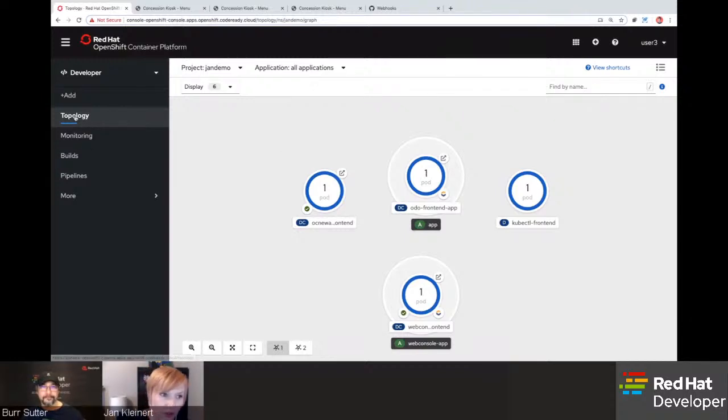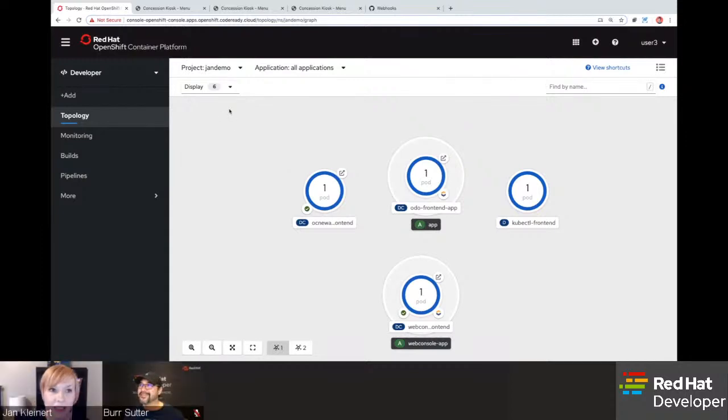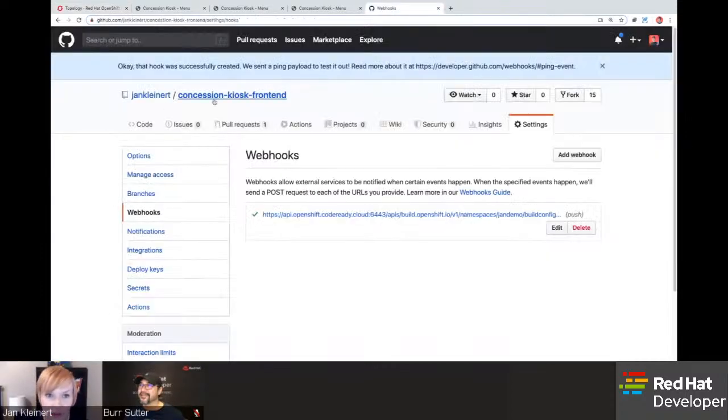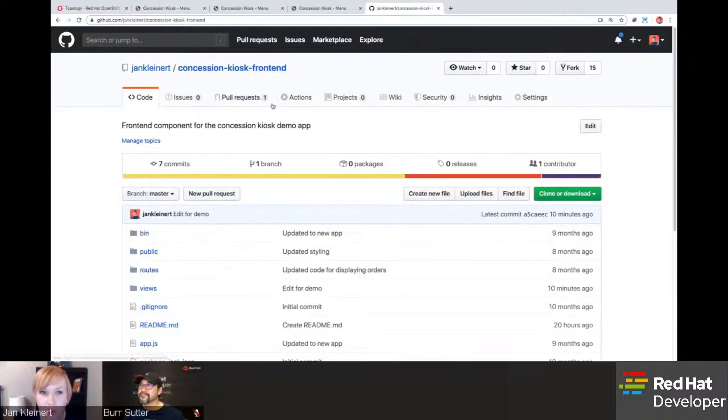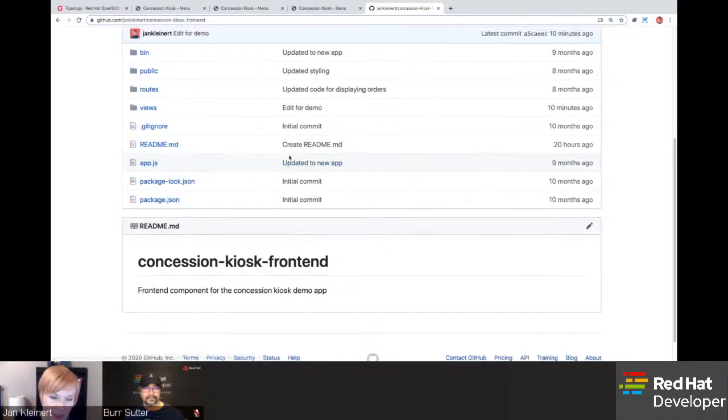Sure. And if I'm not quite answering the question, steer me back on track. So when we go back to this repo, when we have code here in a Git repository, wherever it's hosted, that's when you can use something like OC new app or the web console to have those images created for you, because there's no Dockerfile in here.